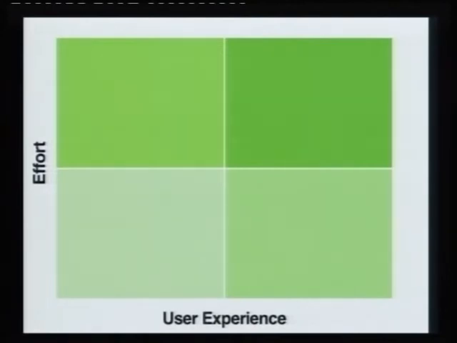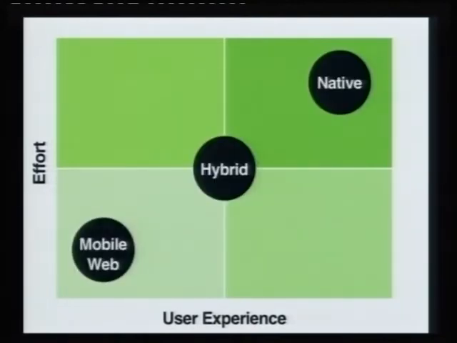So if I have to plot this, just as a takeaway, effort versus user experience, how does it score? With a native approach, you can leverage pretty much everything that the OS lets you leverage. You can strive for the best user experience with a native approach if you want to be available as a mobile app.